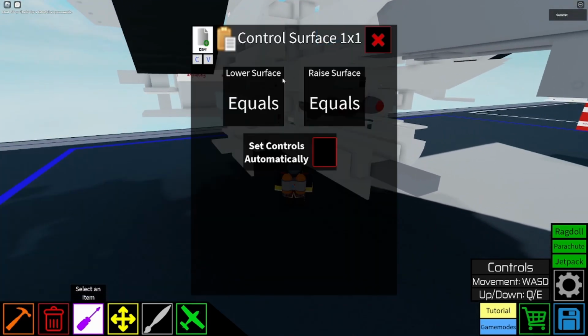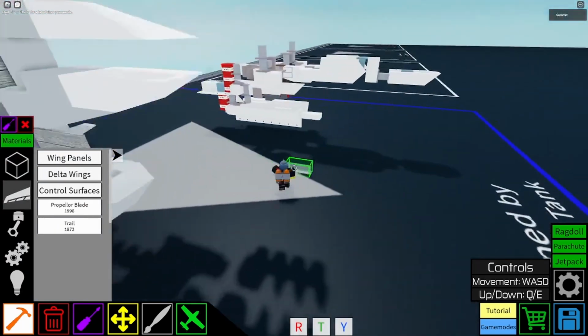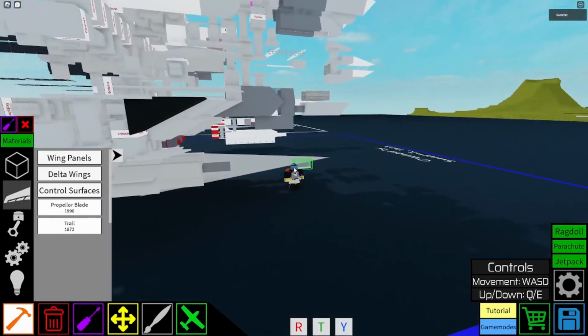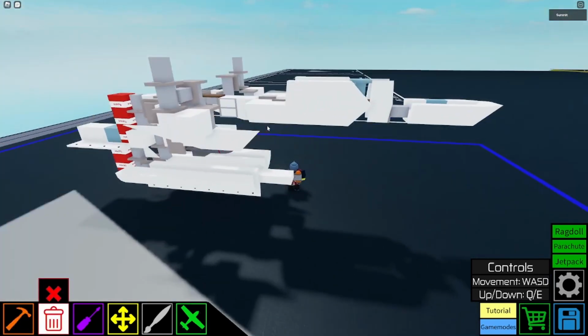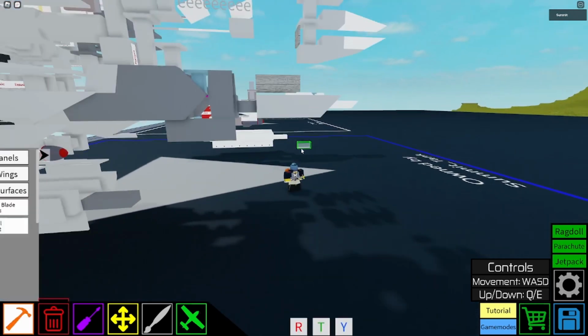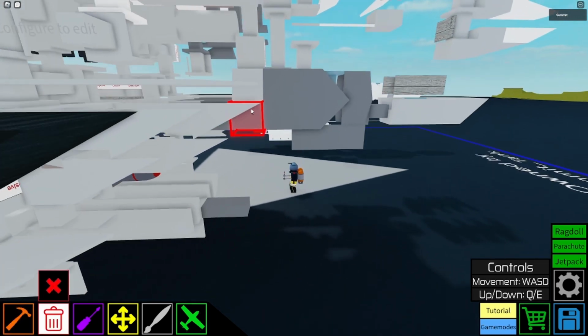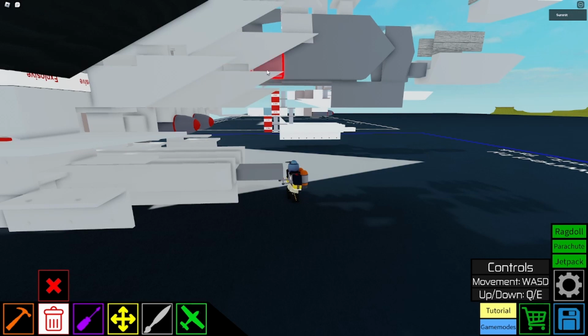On the other side, you're going to start off with some control surface 1x2s. You're just gonna grab this setting. You're gonna offset them forward a little bit on this. Wait, did I place a delta wing? Oh, I'm supposed to do a delta wing 1x2. Sorry, and it should go to the front of this. Okay, sorry guys, I misplaced. It was a misinput. And then this should stretch. The one closest should stretch to this edge, it looks like. Yeah, the bottom one should go right under here, and then this edge should just be in front of it.